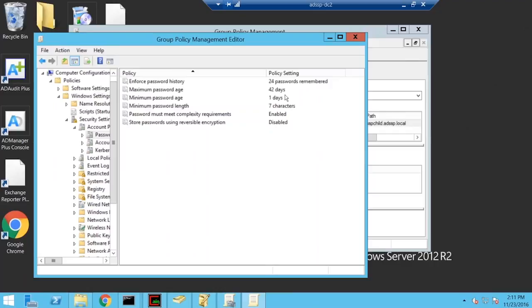Next is the Minimum password age, and the value is 1. Imagine if minimum password age was not there. A user who is desperate enough to change his password back to an old one could just cycle through all 24 passwords, which is the password history, in one day and get back to his original old password.